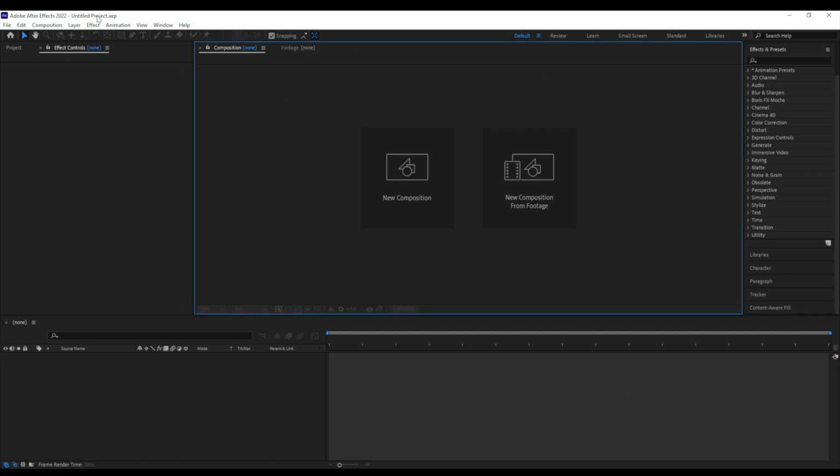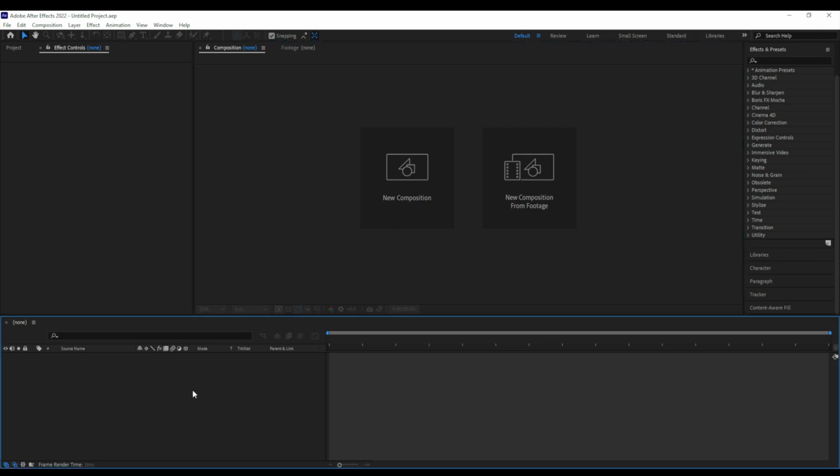And you can also see on the top here, most of these tools you would have seen in Photoshop too. So a lot of stuff is very similar. So yeah, this is the layers panel. Every layer you place is going to be visible here, and it's going to show each layer as a bar here. And this is the timeline. So whenever you import a footage, we're gonna see the time. So that's pretty much it for the interface. This is the basic interface of After Effects.